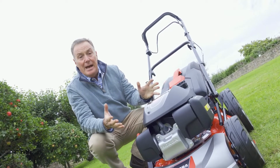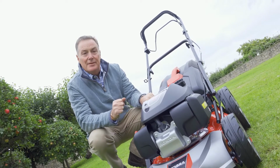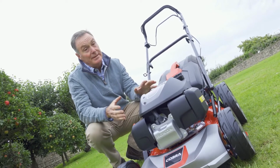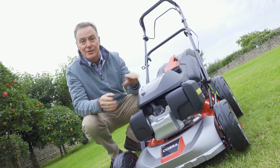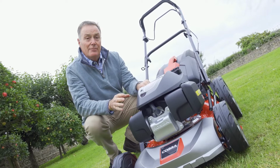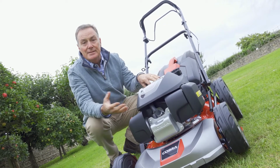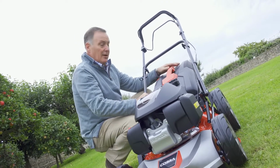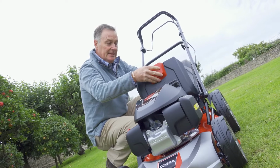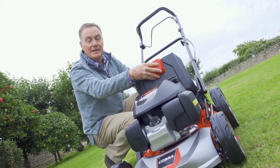So we've got the mower now on the lawn ready to start it. Just before we do, a quick mention about the different mowing methods that you can use. It's what we call a 3-in-1, so you can cut the grass 3 different ways to suit the situation. Traditionally, what we would tend to do is mow and collect the grass clippings so we can get that lovely finish on the lawn, and that's why we've got this quite large grass box on the back that just sits on the back. So we would just put that on the back and we would mow until it's full.